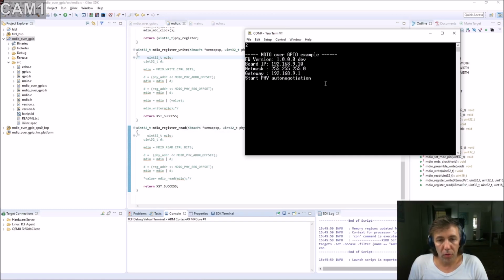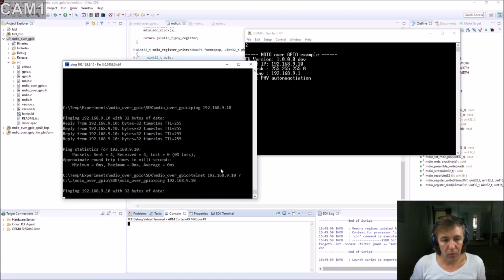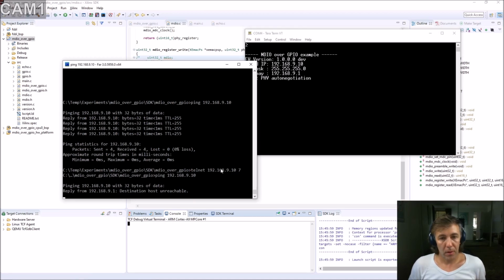Start, and we're waiting for auto negotiation. And then you can see it's not negotiating. We can try to ping, obviously nothing happens. The interface is down.